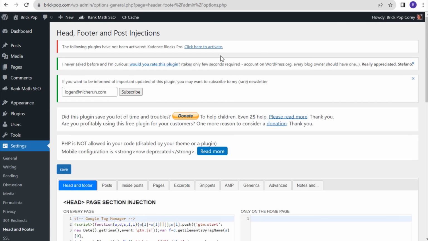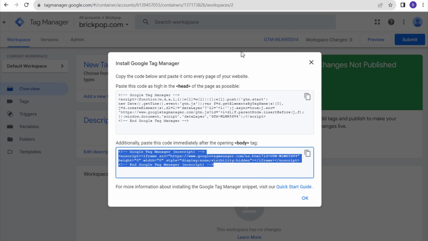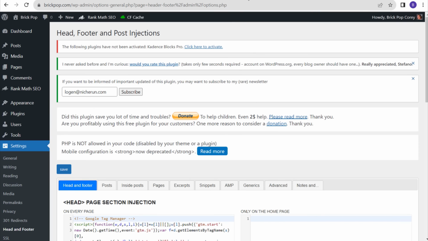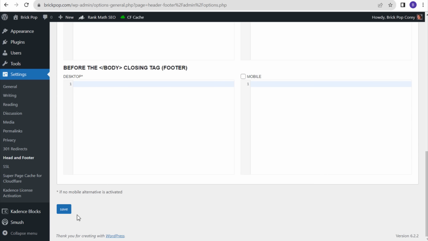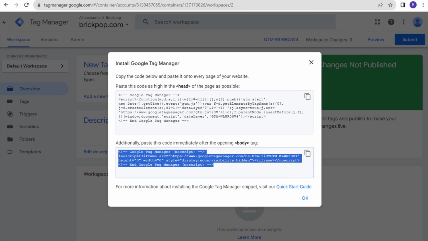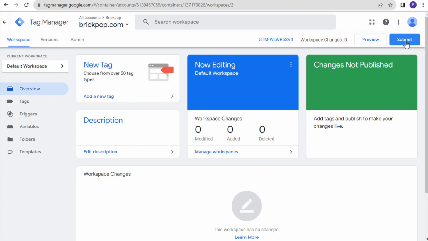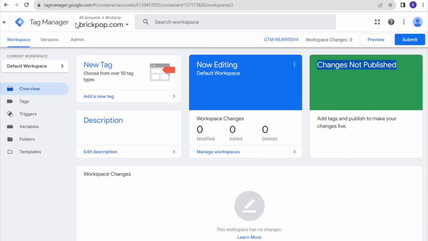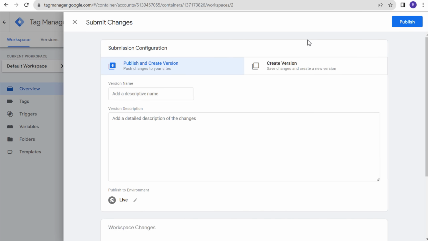Once you add Google Tag Manager to your website, you can manage all of your tags, like your Google Analytics tag, your Google Ads conversion tracking tags. You can manage all of your tags directly in Tag Manager. You don't have to add individual pixels to your website. All you need to do is make sure that this is always on your website. To complete our installation, let's just make sure we clicked on Save. So we're all saved. Now these pixels are on our website. The last thing that we need to do is we need to submit our workspace. So with Google Tag Manager, if you're seeing changes not published here, then it actually won't be installed yet until you publish or submit your workspace.